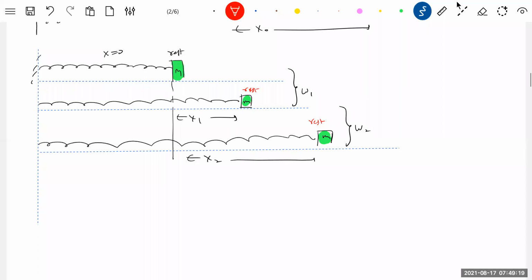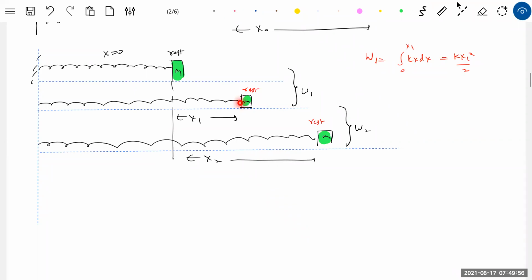Let's see what the energy stored in the spring is and how to calculate the work done by external agent. So first, the external agent has to pull this block. So what was the work done by external agent? W1 should be equal to kx into dx. So then how much force should we apply? Force equal to spring force, slowly from rest to rest if I'm moving. Then 0 to x1, so this will become k x1 square by 2.